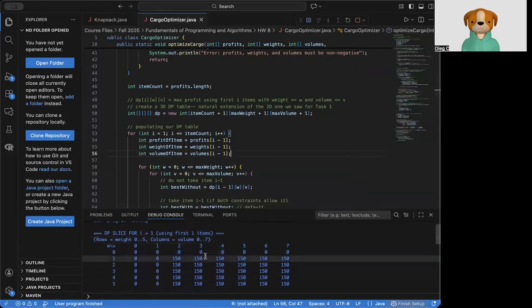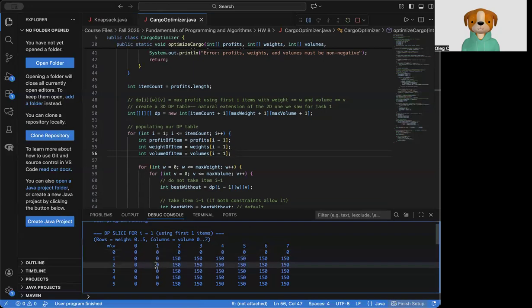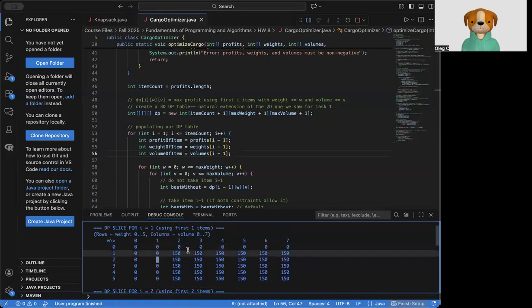So item 1 is going to have a weight and a volume, and there has to be enough capacity to hold item number 1. So we see all these 0 entries mean that a weight of 1 and a volume of 1 means item 1 can't even fit within those parameters. So what it does is it then looks, we can't add item 1, so it looks to that initial base 0 slice, grabs that 0 value and puts it here.